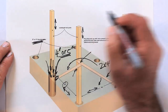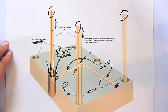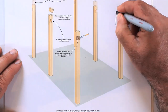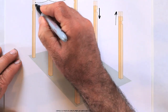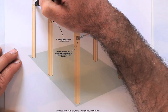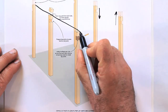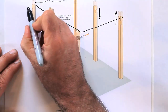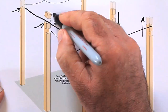At this stage, all the posts are going to be different heights. There's no way they can all be the same height, the height they need to be, and that's where this page comes in. They're longer than necessary. Your job now is to cut them so that they're the right length. You need to start by marking a level spot on all 6 posts. You can use a water level for this. A very long spirit level will work fine too, a laser level if you've got one. Bottom line is that you have to have a level point marked for cutting the top of the posts so they're all in the same plane.